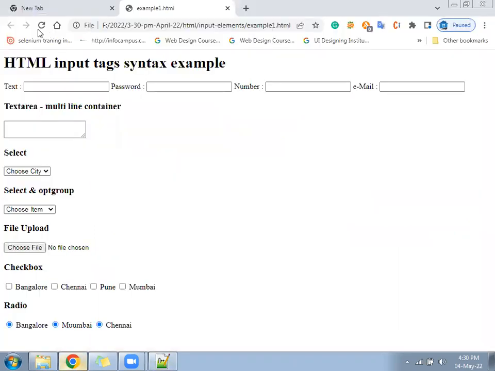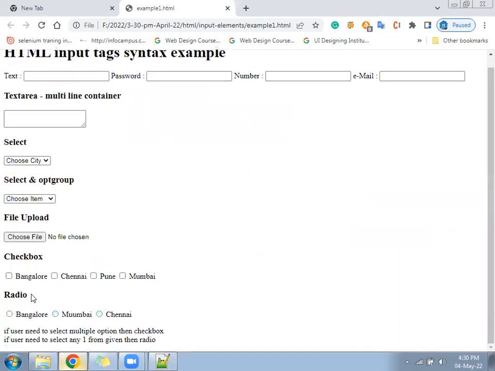Let me show you. Radio button is able to select only one, but with checkbox user can select multiple.